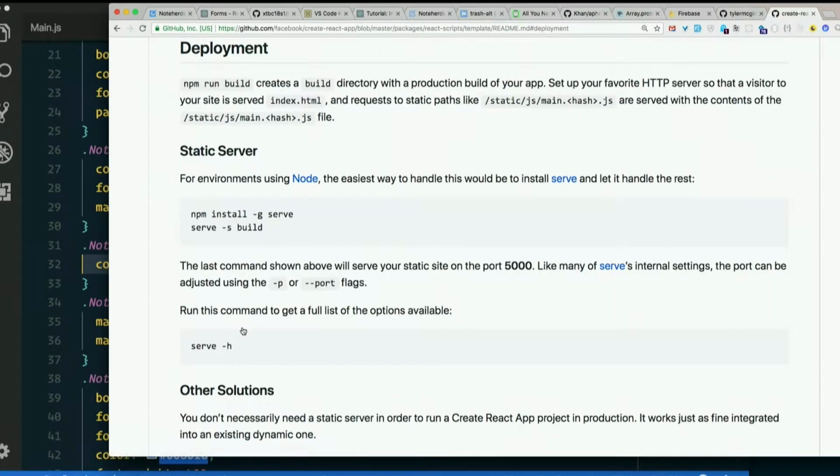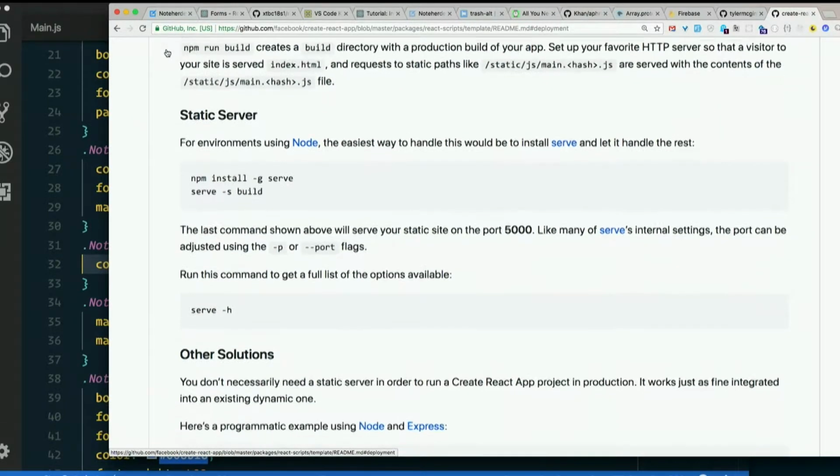So we've been running yarn start, which launches a development server, which automatically keeps the thing built and served up to the browser. But there's another command in there for yarn build, which actually generates the static site that you can deploy somewhere. Or you can make a script that just does it for you. So there are a few different deployment scenarios that it actually documents here.